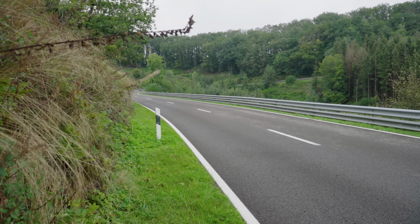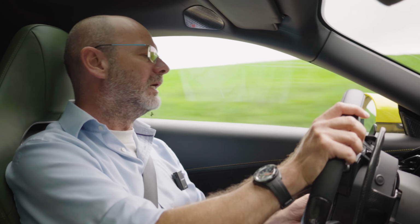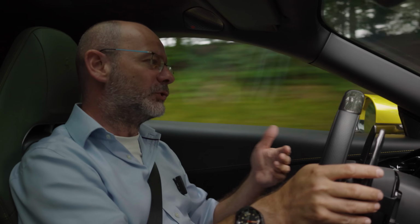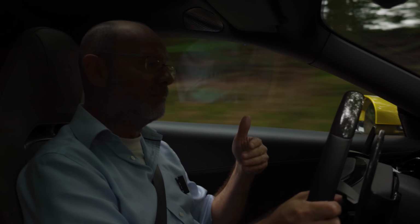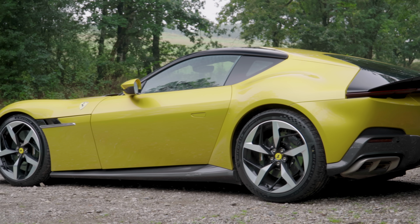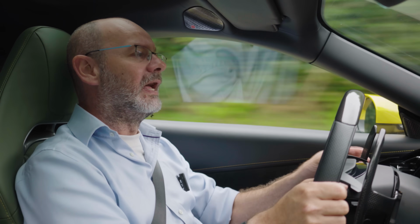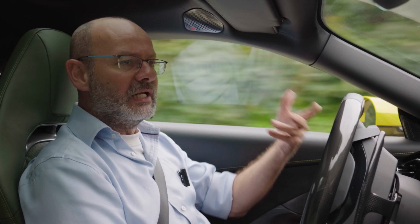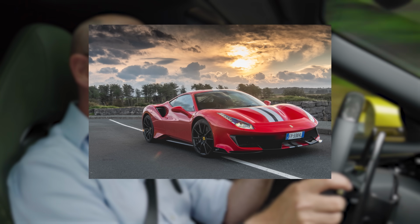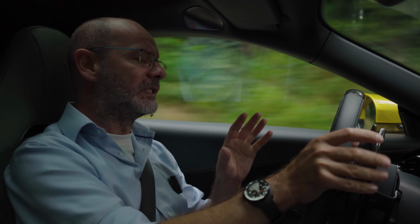It feels more connected. The wheelbase is shorter than in the 812 by 20 millimeters, and it has this virtual short wheelbase, they call it, which is also kind of almost a virtual long wheelbase, because at some points it calms the car down, which is what a longer wheelbase would do, rather than making it more agile, which is what a short wheelbase would do. But it does both of those things. It's been tweaked, it's in a new generation, and the idea is that the agility is still there that you had from the 812. In fact, ideally the agility is enhanced almost to 488 levels. But some of that skittishness, some of that real drama and hyperactivity has gone away.